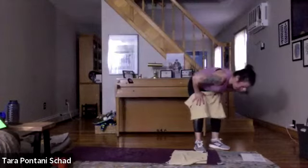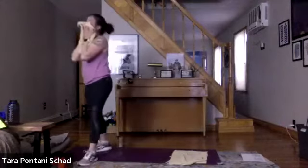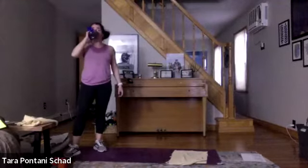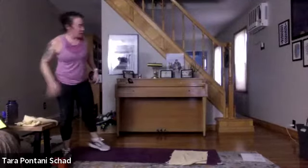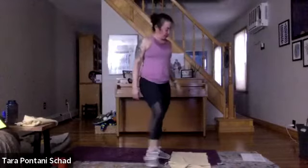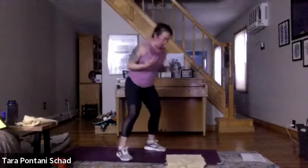Okay. Sip of water. I'm going to show you what we got next. Some variations as we keep moving through. You know one of my favorite moves is that squat thrust, right? So here's a walkout version.